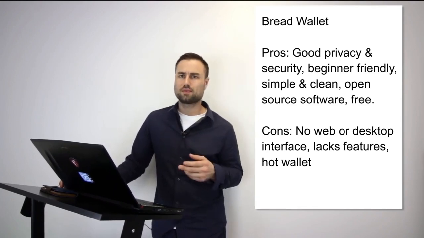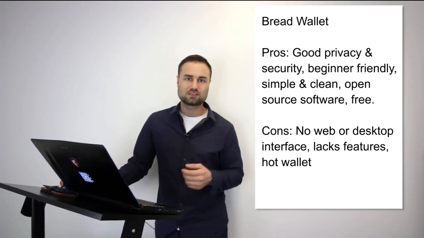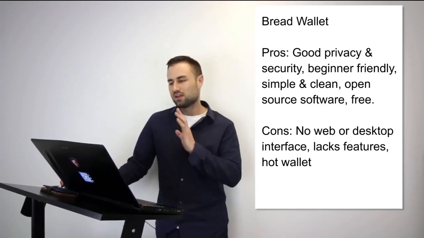So it has less security and people can access your private keys more easily. But if you're looking for something for day-to-day transactions, maybe keep like $500 in there just for your Bitcoin, something you can use on a day-to-day basis, and you don't want to think about how to use the wallet, Bread wallet is a great start for beginners.